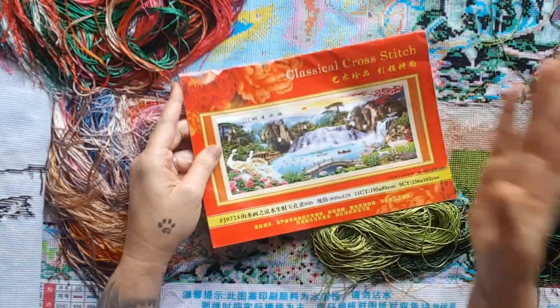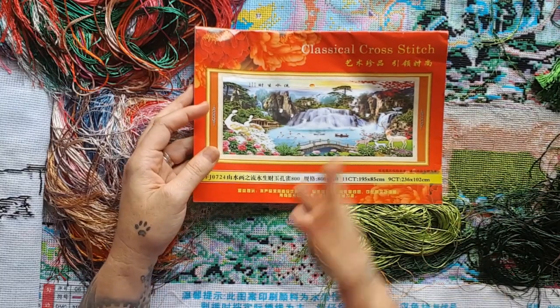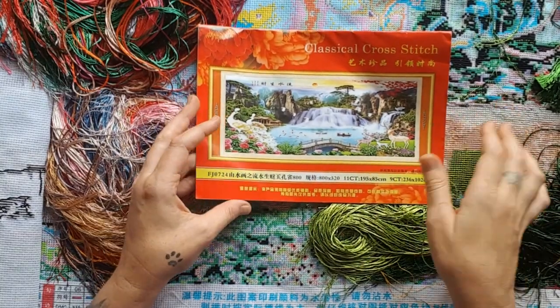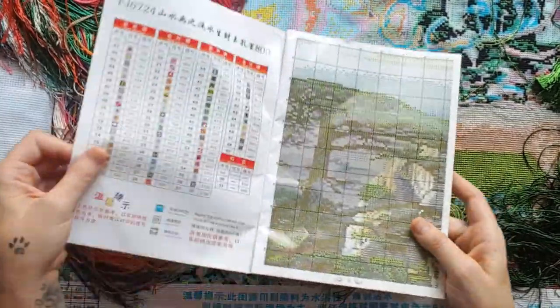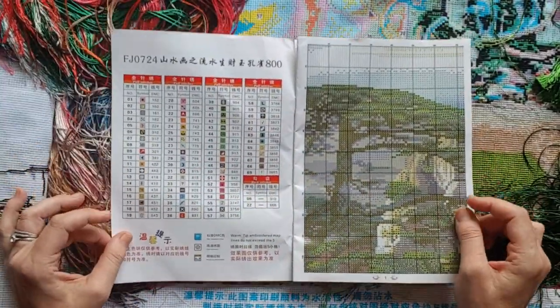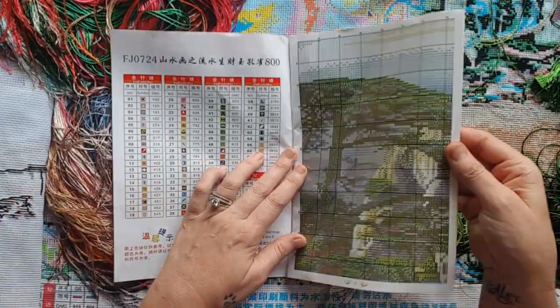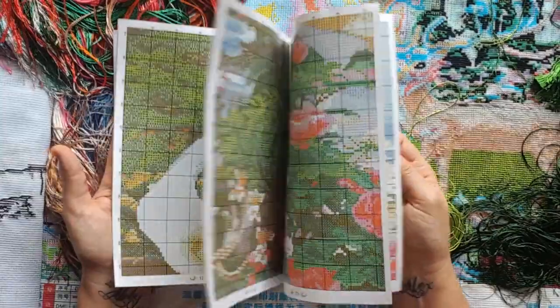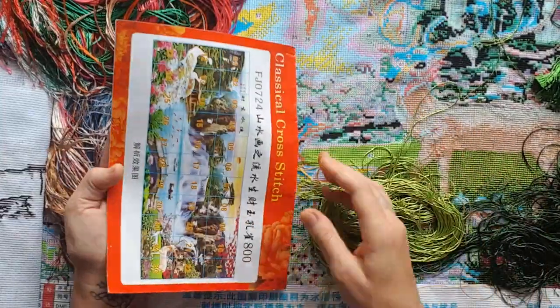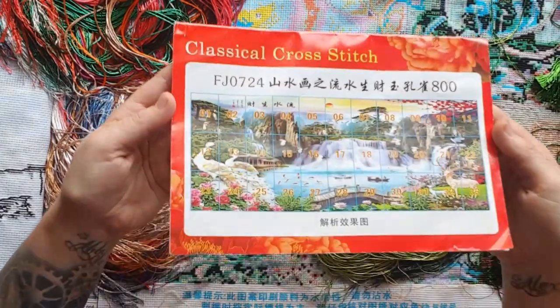There you go. So classical cross stitch. They also serge all around. This is not an unboxing, it's more a show and tell, and I want to show you about the silk floss. So the booklet is pretty much standard with this type of cross stitch. They are amazing. This cross stitch has got 69 colors and everything is quite clear in the book. There is, let's see, there is 33 pages. Let me show you.